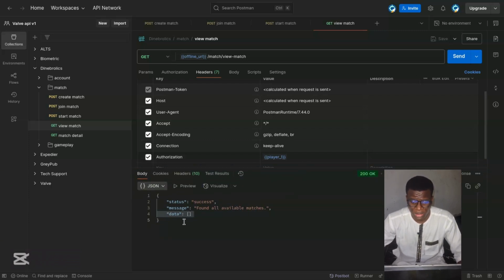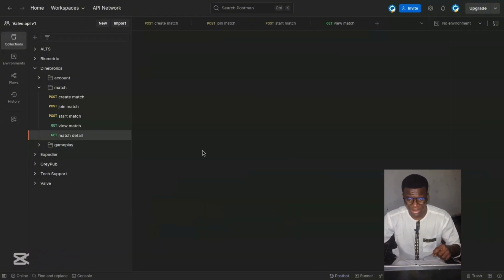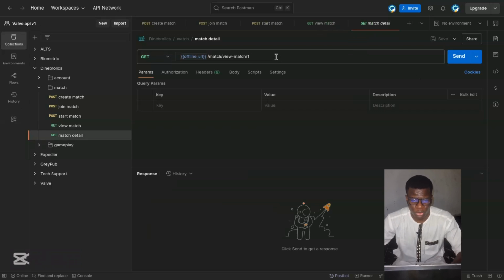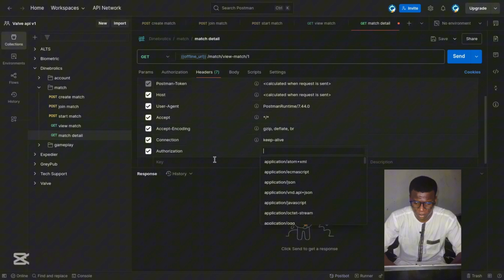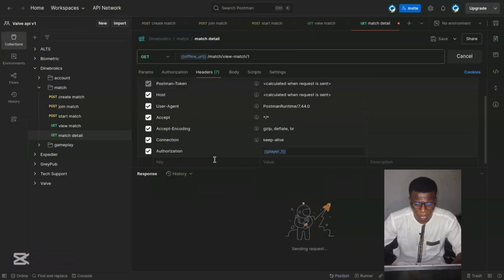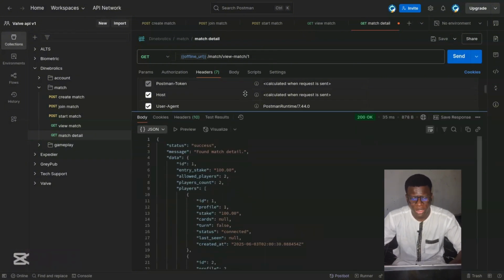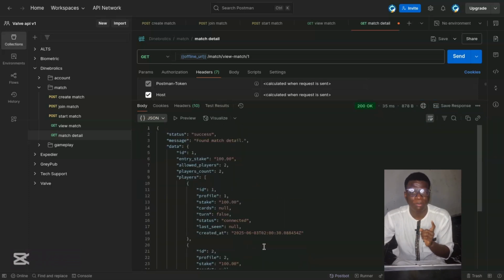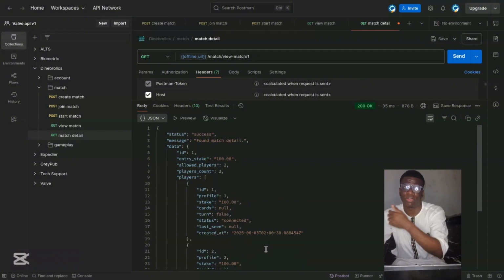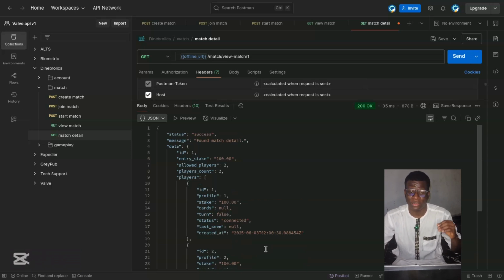So you won't really see any match, except maybe I've created another one that is still pending. But to get the match information exactly as it is going on, use match detail. Bring the authorizer, see player one. So good, as player one I can see the match detail. There's a reason why player one can see this match detail: player one is already a player in this match. No other person authenticating to the system can see these kinds of things.